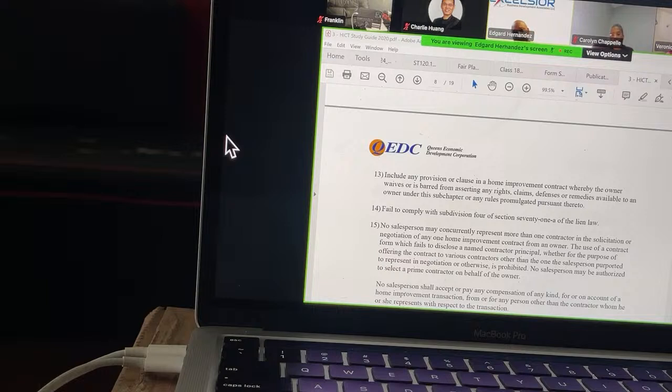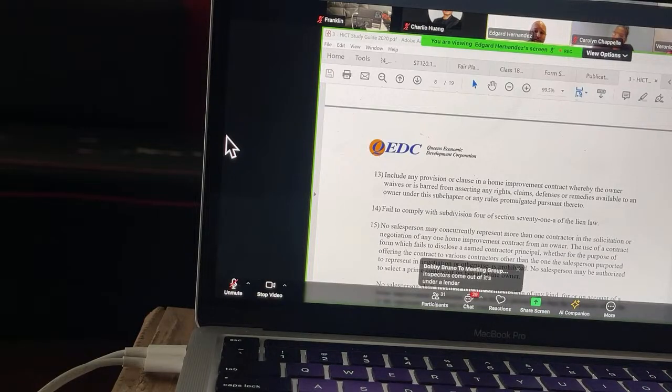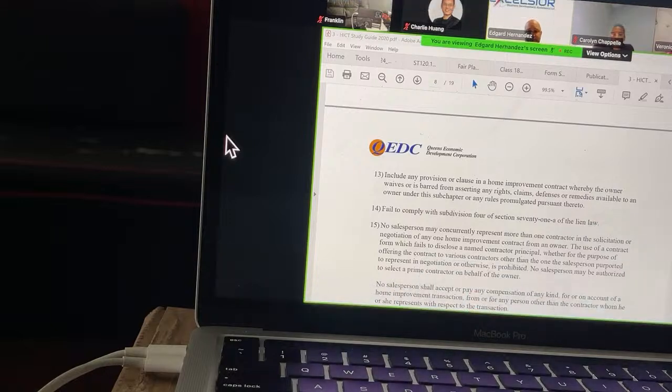But some contractors are slick. They know the lender, or they get the homeowner to a lender, and the lender gives control to the contractor. In this case, you cannot be in a loan program like that or some type of proceeds like that. The homeowner has to have total control of making decisions when it comes to that type of borrowing or loan. So you cannot be the gatekeeper and get yourself paid every time. So just keep that in mind.